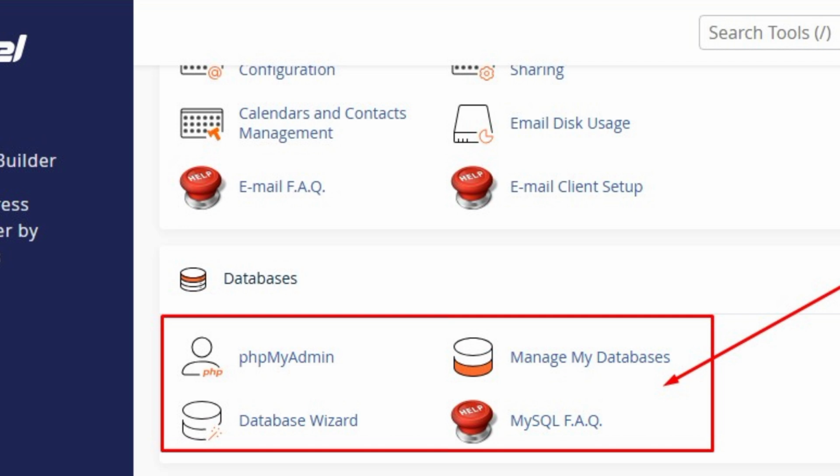Then here is the database. We will not be going much into the database aspect here. The database here is just for your inputs. Maybe the inputs that people type in, for example when people want to register for an account on your website, or they want to contact you. Their inputs are stored in this place, in your database. So if you want to locate them manually, this is it.